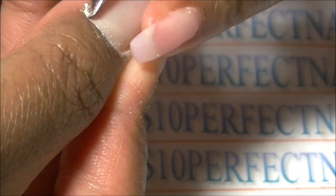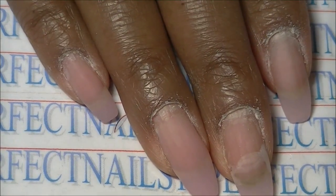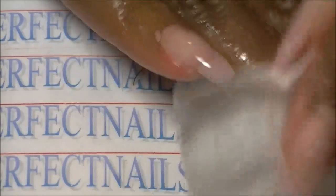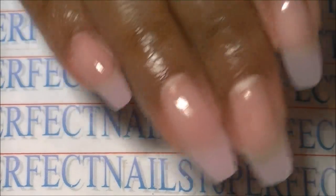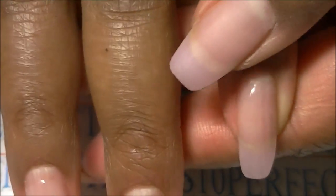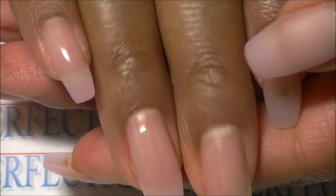But yeah, so I think I have cleaned this out pretty well, and I'm gonna grab my alcohol and clean these up, and I'll be right back. Okay, so I'm gonna just spray a little bit of alcohol and just clean the dust off of the nails. And as you can see, they look so much better. My cuticles look so much better, right? And you can also tell that I am in much need of a fill now. You can see it better.